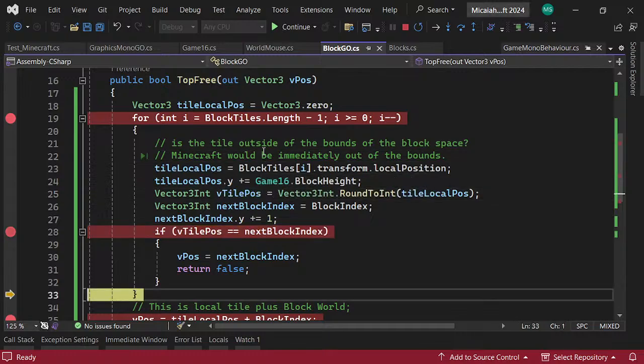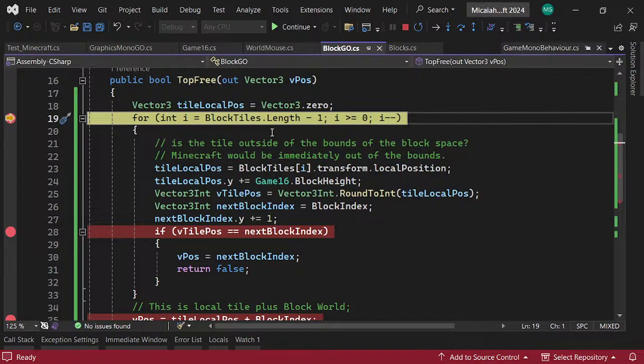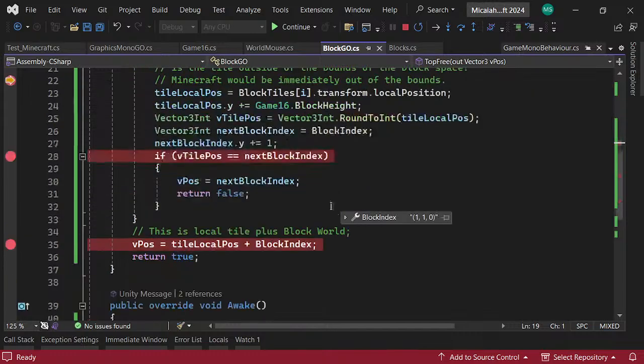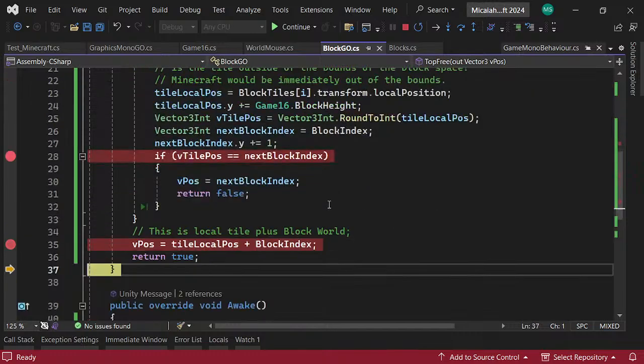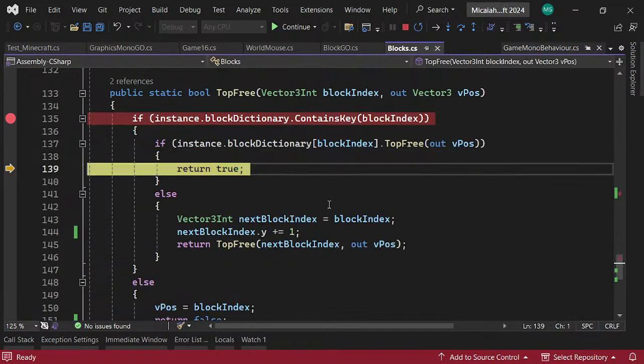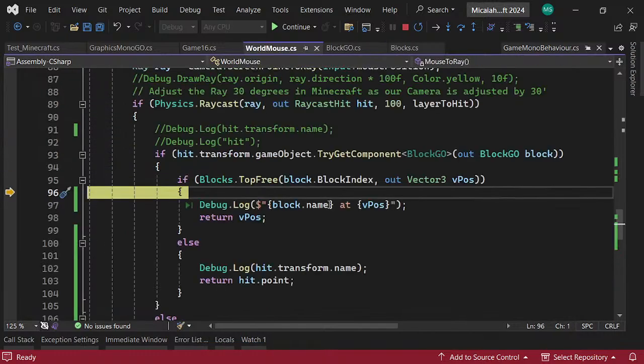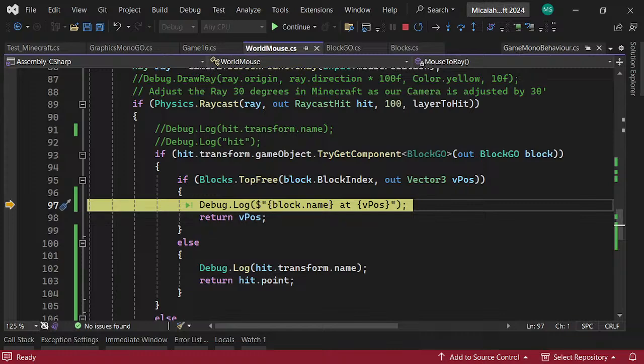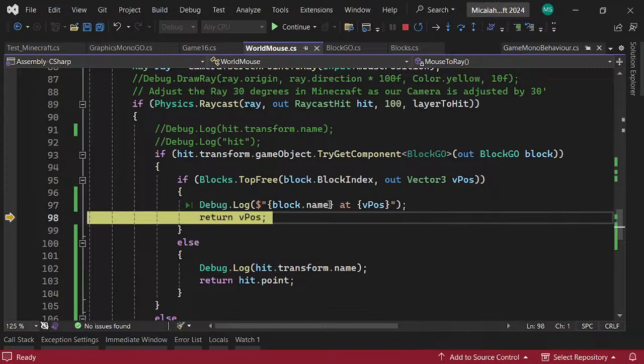Oh, it just keeps returning the same thing. We're at the correct block index, and it keeps returning the same function here, which returns true here, which hits this function here, which returns the correct position here.